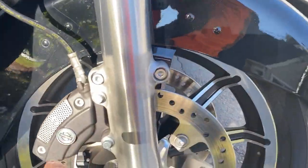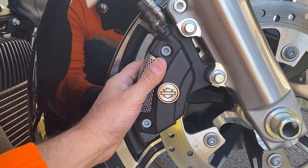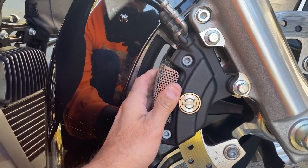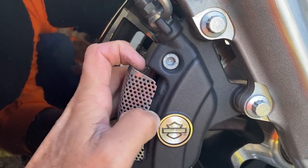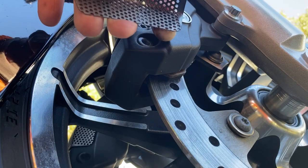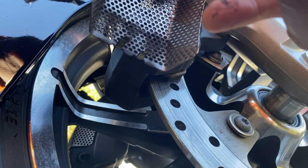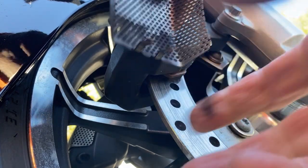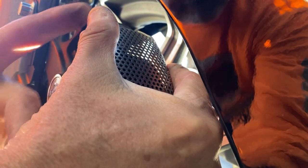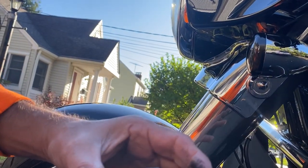So let's take these guys off first. Now these guys just pretty much pop off somehow. There you go, just pull off gently. And you see there's a tab on the top right there. And it gently comes off. Yeah, okay, just this little tab on the top, and on the bottom, I mean. And as you can see, it's dirty from the brake. So let's take the other side off and clean them thoroughly. Just squeeze them on the side, and it's out. Squeeze it from both sides and pull it out.